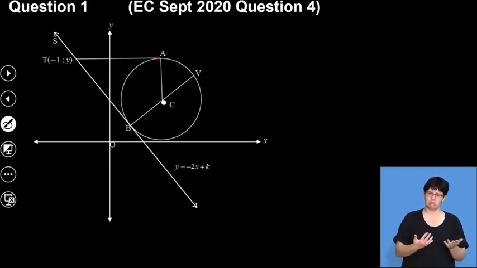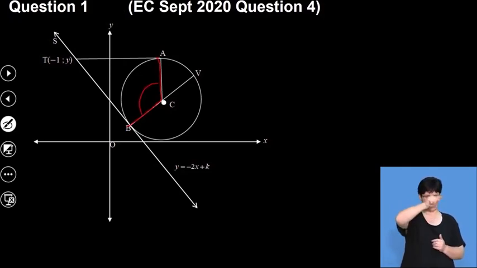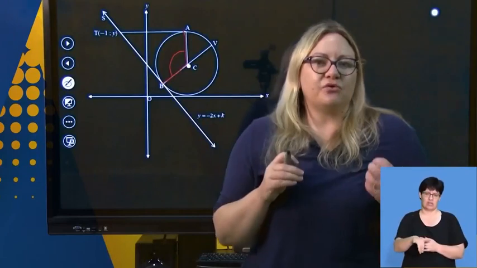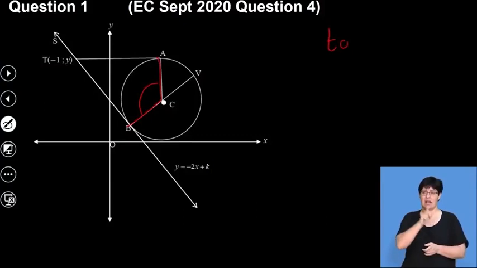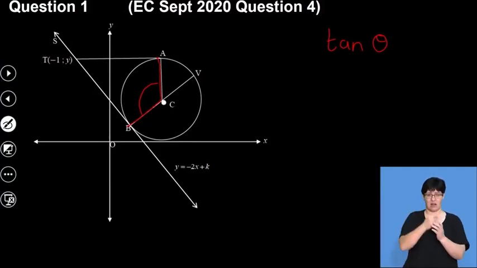Angle ACB is this angle over here. It's that reflex angle. Okay, well, it's actually an obtuse angle. It's not actually a reflex angle. So how are we going to find the size of that angle over there? Usually, when we're looking at angles in analytical geometry, we're going to be using our gradient formula. And our gradient formula tells us that tan of the angle that a line makes to the x-axis is equal to the gradient of that line.